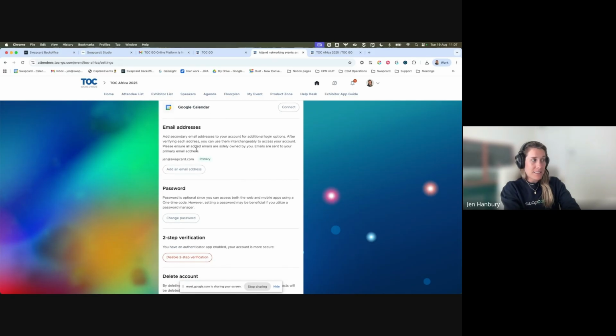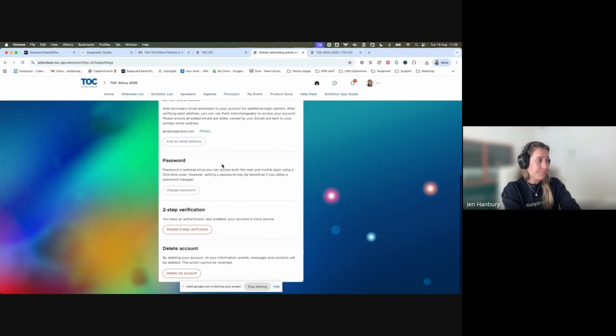Then your email address, this is the email address that we use to create your account. It's what you would have used to register, but you can add a secondary email address to be able to log in using either or. So you can add a secondary email address that pings off a confirmation email to the secondary address. Once that's confirmed, both will appear, meaning you can log in using either email or username. But the primary is where emails are sent to. So one-time pins, meeting requests, those will always go to the primary. So whichever email that you want to use on site, make sure that's your primary.